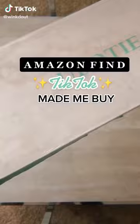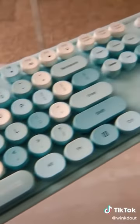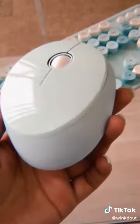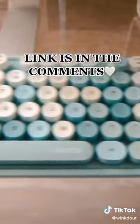It has finally arrived — you guys need to run to Amazon and get yourself one of these right now. This is a wireless keyboard that TikTok made me buy, only because it was so damn cute. It comes in so many different colors, and of course I had to get wicked-out blue. The typing ASMR is real. I feel like I need to get to work just so I can use it. The link is in the comments.